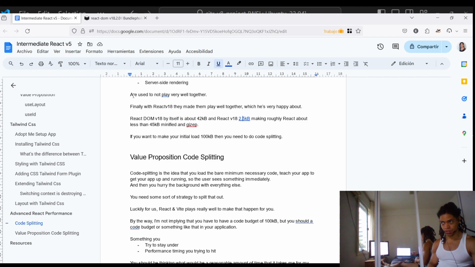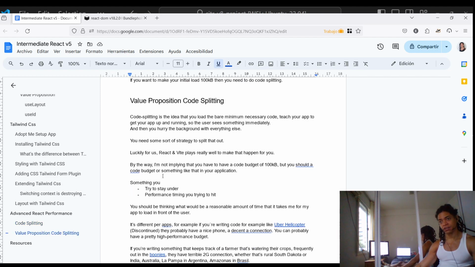For example, you want to stay under something, or reach a performance goal or performance timing you're trying to hit.